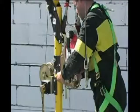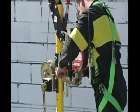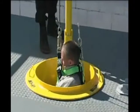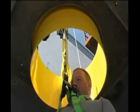Slip the collar into the sewer manhole, slide the one-piece adjustable mast into the PVC liner, and secure with the tri-screw. Attach your winch and connecting devices, and you're ready to enter the confined space.